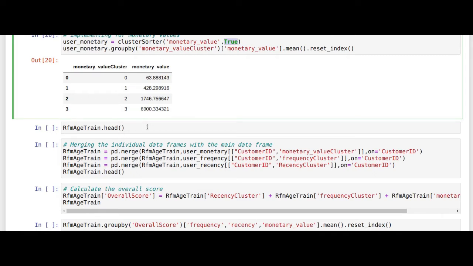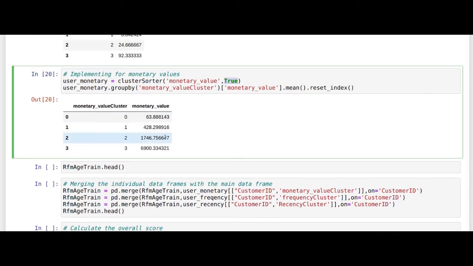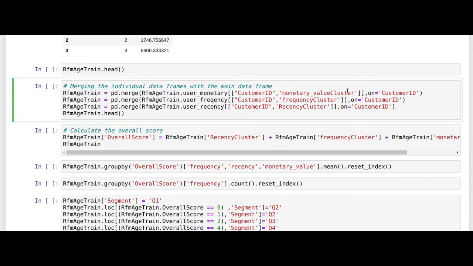So that's the purpose of all this clustering process which we have done: to get all those behaviors aggregated in a specific order. We have now done the clustering and then sorted the clusters in a logical order.